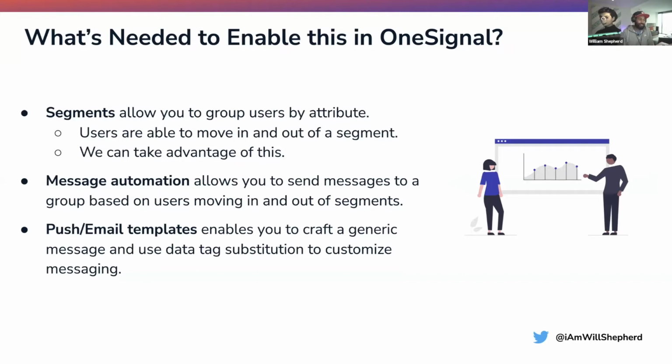The final thing is templates. We want to make sure that we can send something to the user, and we don't want to have to write something every time. So we create either a push or an email template in order to kind of have a generic message that we can then substitute out all of the data values that we want to put in for that particular user, which will result in a customized message. In this demo, we're going to be going over push templates.